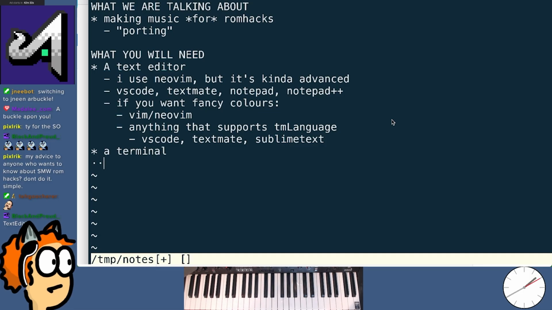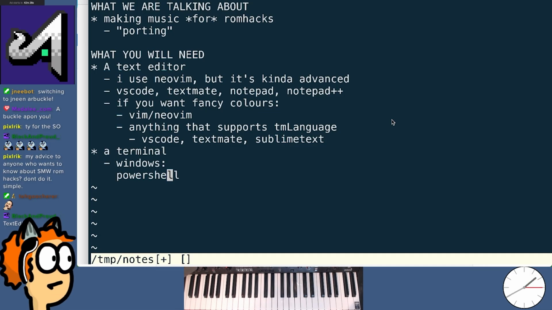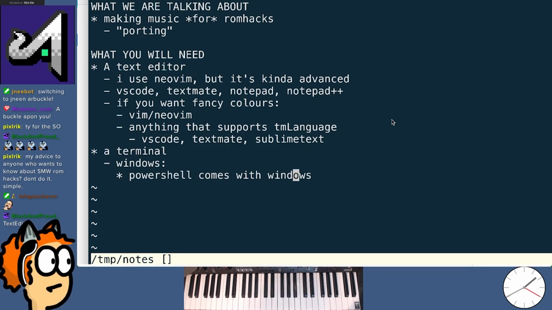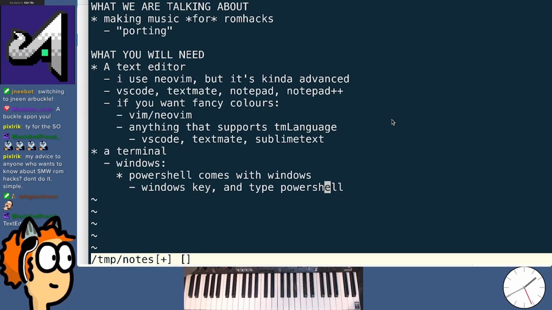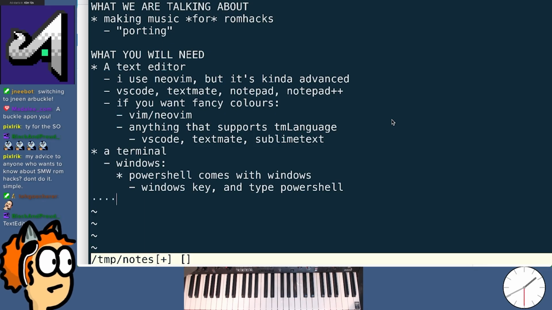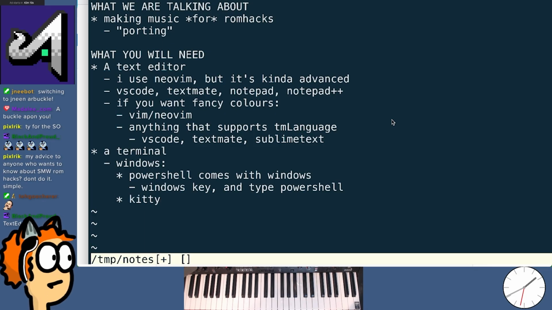On Windows, PowerShell works just fine. It comes with Windows. I think if you just press the Windows key and type PowerShell, it'll open PowerShell. Outside of Windows, I'm using Kitty. That's this app you can see up here.